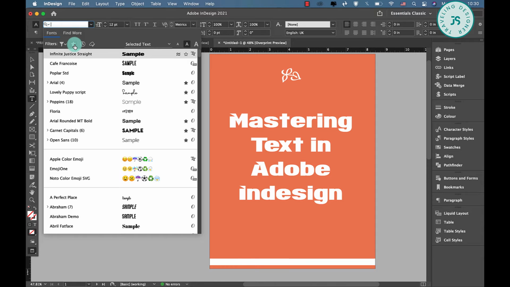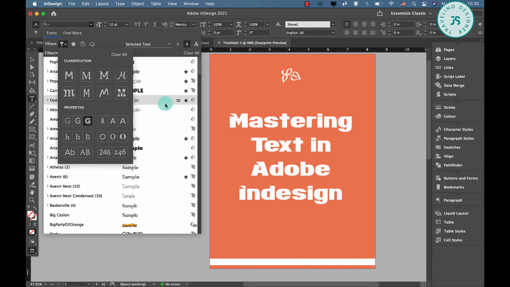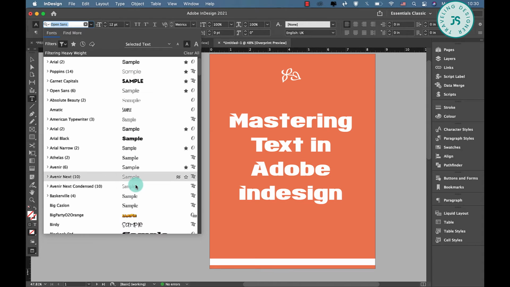And then the characteristics, you can also search for fonts with specific characteristics. For example, if you know you want your font to be bold, you can filter it by clicking on this funnel here and choosing from any of these filters. Same goes for italic, semi-bold, light, condensed, serif, or whatever other style you can think of. So if you want this one, just click on that, and every font with that type will show up.